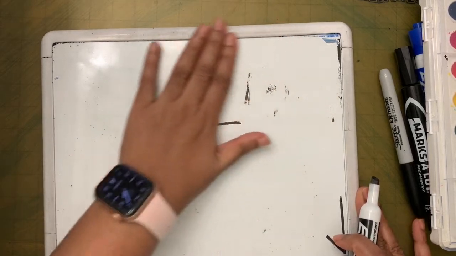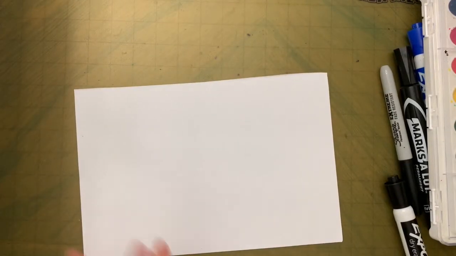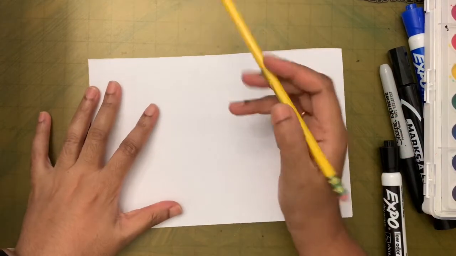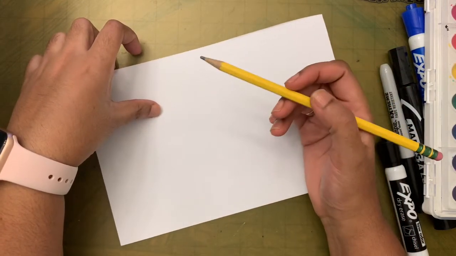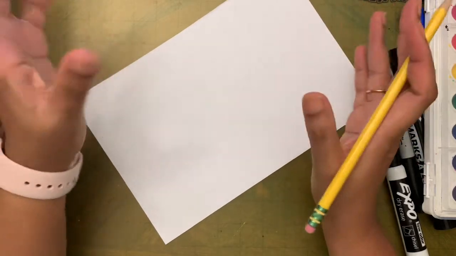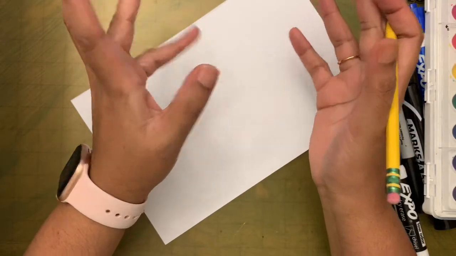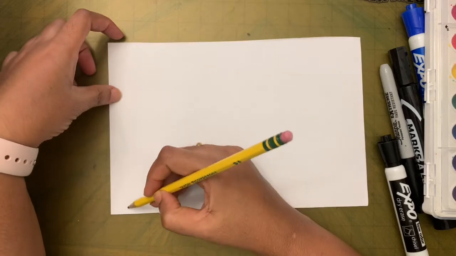Okay, so now let's see how we are going to draw this. Let's take the paper, and then we're going to put the paper in the landscape style. We are going to start with one of the plants that I showed. It can be that football shaped plant or the hand shaped plant or the coral shaped plant, whatever it is. So I'm going to start with the football shaped one.